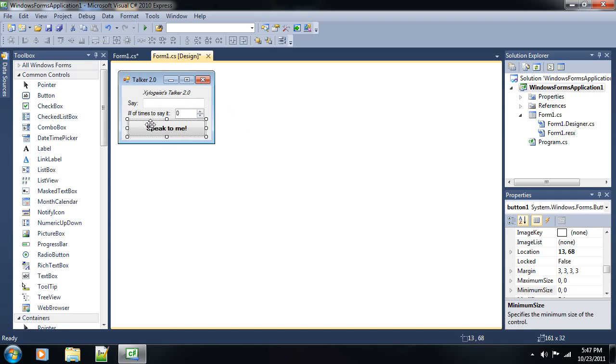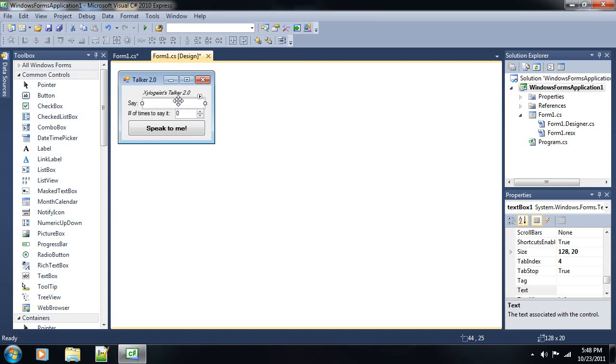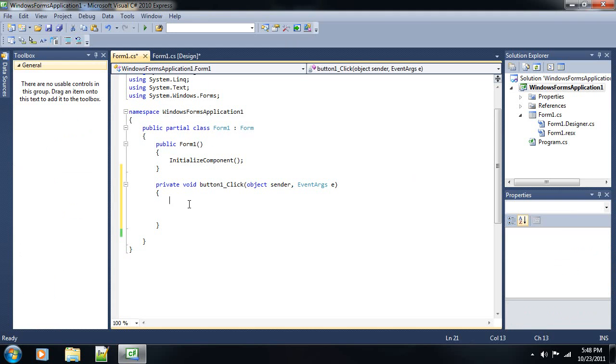I basically just formatted this button to look cooler, as you can see. I just moved things around a bit, resized it. Nothing really fancy has changed. So let's go ahead and double click on this button. And as you can see, I have removed all of the code because we are going to approach the code this time in a different fashion. So the names and identifiers are all the same, though. This is still textbox 1, and this is still numeric up down 1.